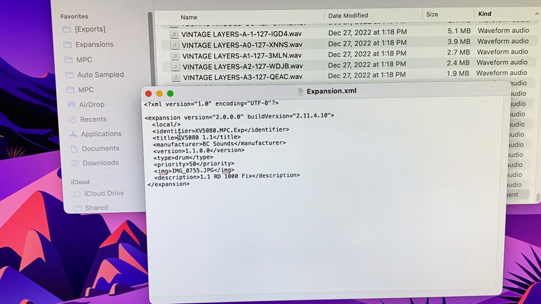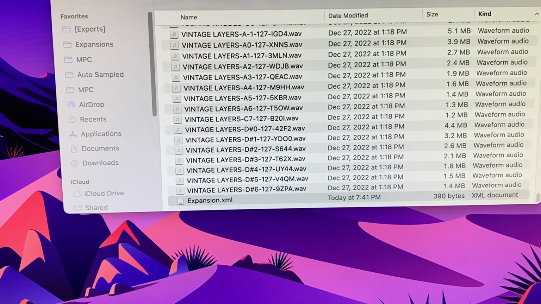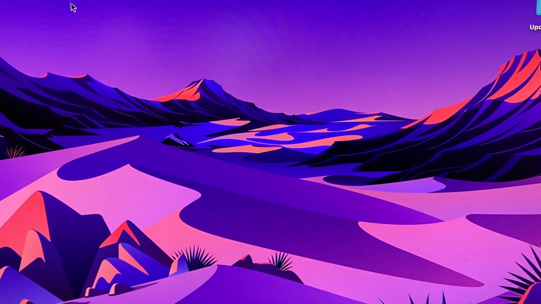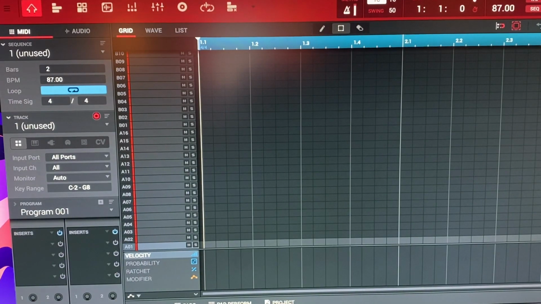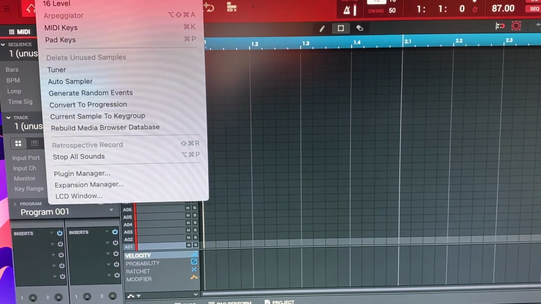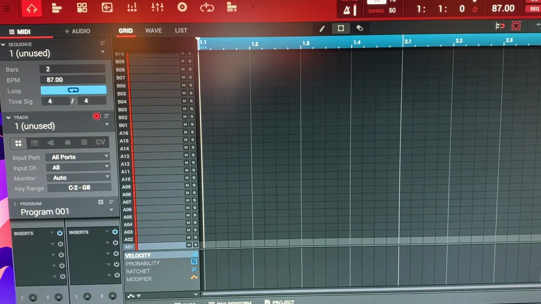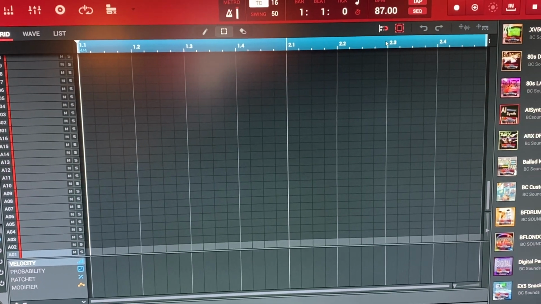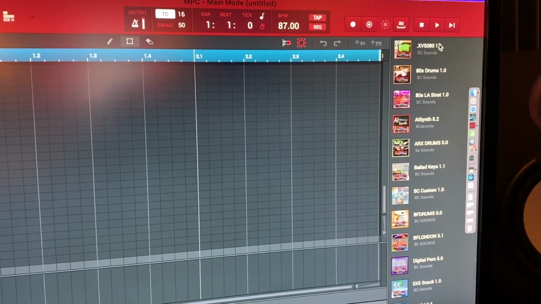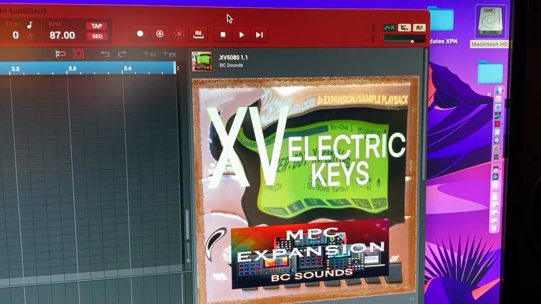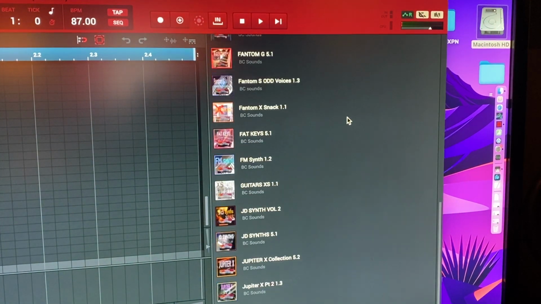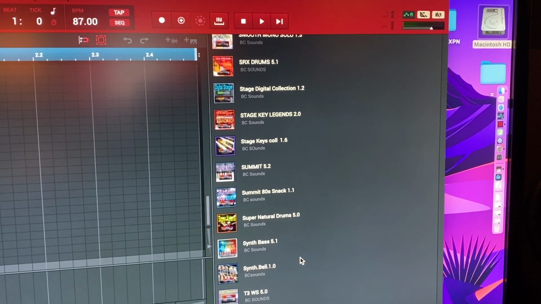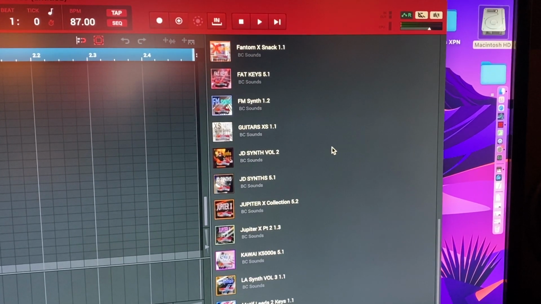So I'm going to go in the title, and remember special characters first. So if I put a period in front of the title, I don't have to save it, just close it. All right, now if I launch this, and if I go into tools and rebuild the media browser database, you're going to see the 5080 from the bottom went to the top. As you can see, it went from the bottom all the way to the top. Here's the bottom, right? Okay, and then here's the top.